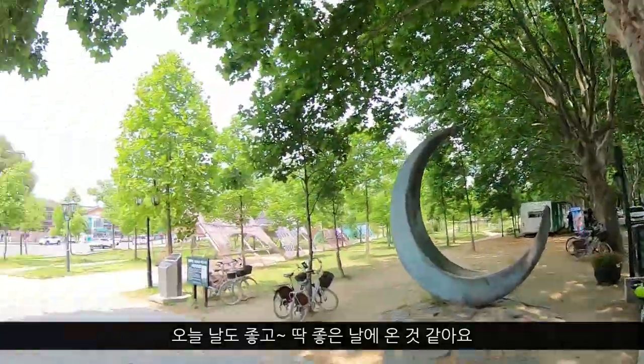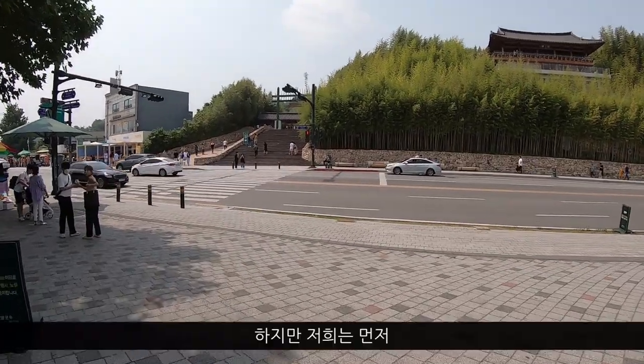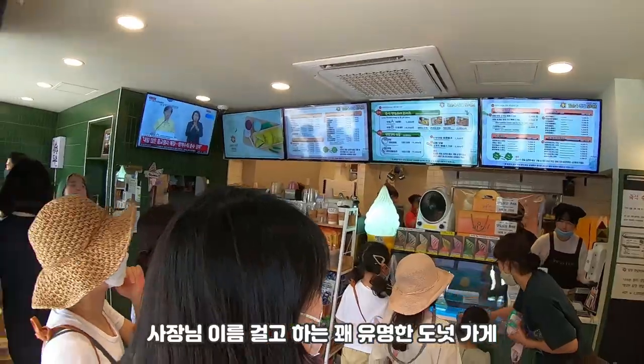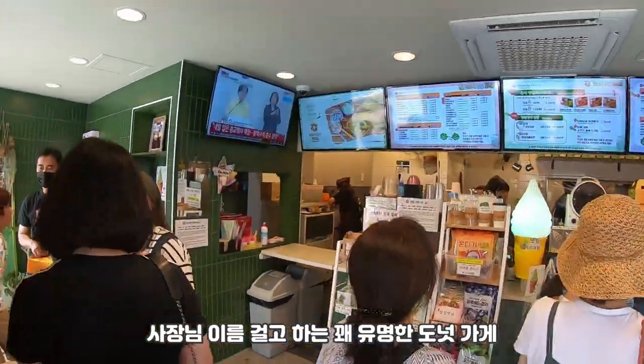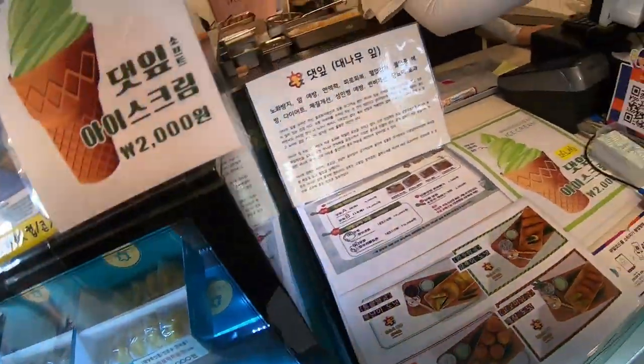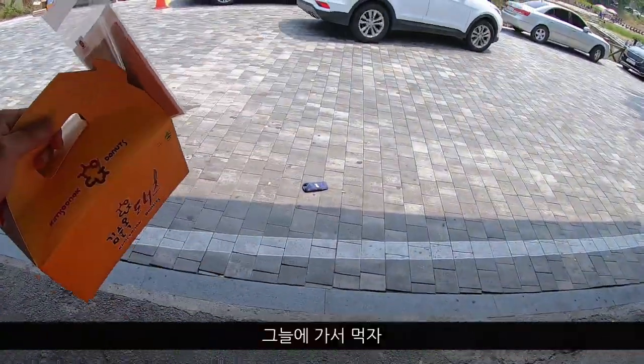오늘 날도 좋고 정말 딱 좋은 날에 온 것 같아요. 죽록원. 하지만 저희는 먼저 도넛이라든가 간단한 걸 좀 먹고 나와서 들어가도록 할게요. 모둠 A 하나 주세요. 네. 모둠 A 하나 맞으세요? 네. 오케이, so we can go some shade or you can eat it.